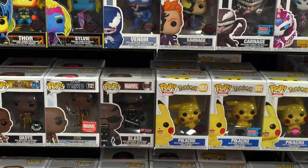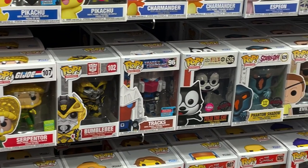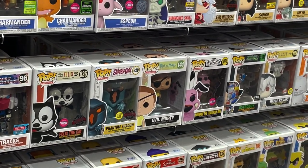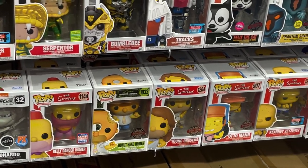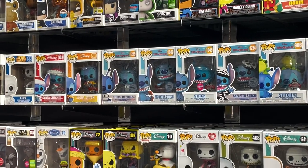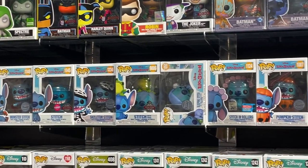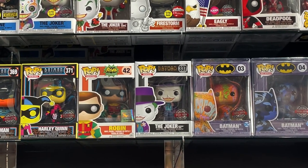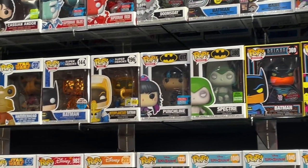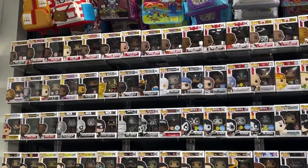There's also Blue Venom, the OG Blade, and some Transformers figures — Bumblebee and Tracks. Felix the Cat flocked one from Gemini Collectibles, along with Phantom Shadow and Courage the Cowardly Dog flocked ones. I always love to see Simpsons — Belly Dancer Homer, Donut Head Homer, Auto Man, Kearney, and Jimbo. Then a whole row of Stitch pops: Aloha Stitch, Stitch in Cuffs, Monster Stitch, Flocked Stitch, Skeleton Stitch. Some cool DC ones like the Joker, '66 Robin, black-eyed Batman and Harley Quinn, Specter, and a San Diego Comic-Con Underwater Batman.